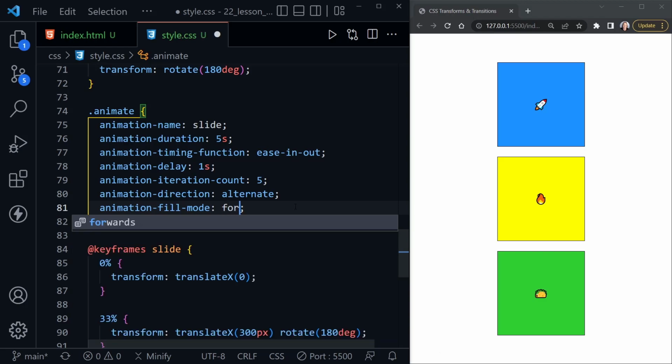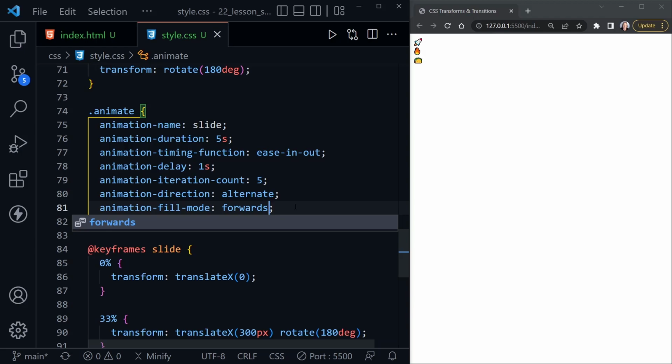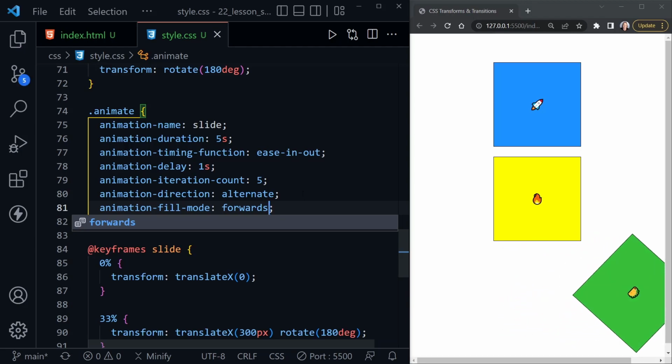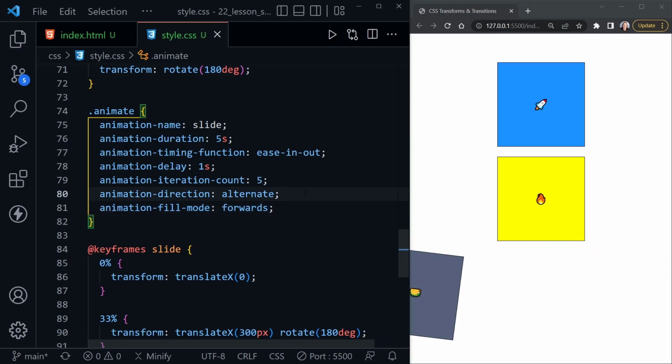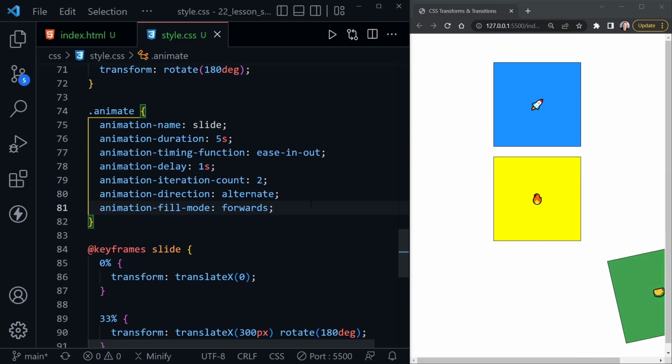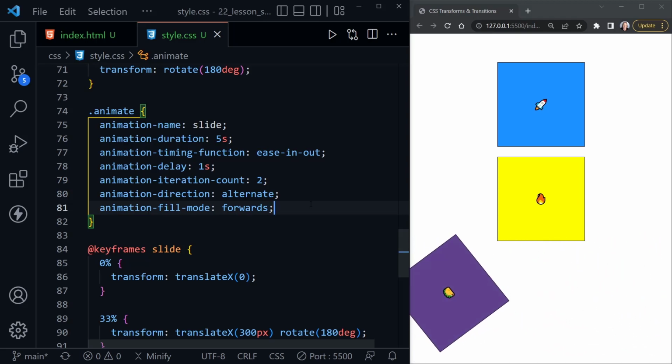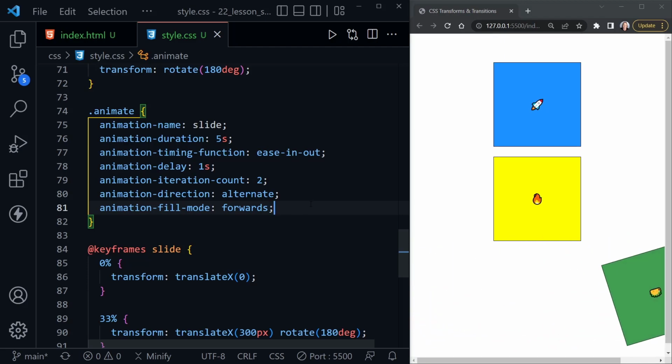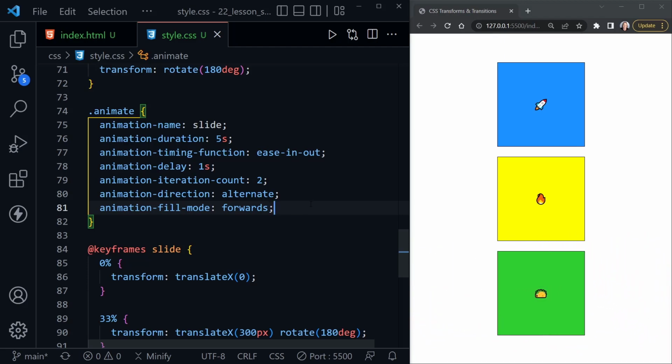But if we say forwards, when it stops, it should now go to that other state, and I'm going to shorten this up. So here we'll save it so it goes forward once and then backwards once, and then we'll be at the ending state. So there was our forward. Now we go backward. But when we get to the very end, let's see if it goes back to green or not. Well, it did because we alternated.